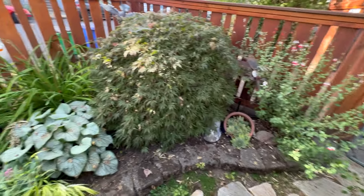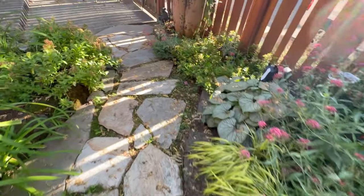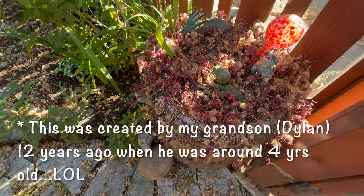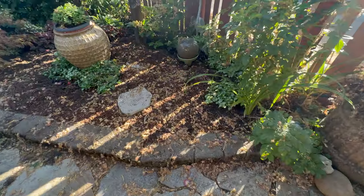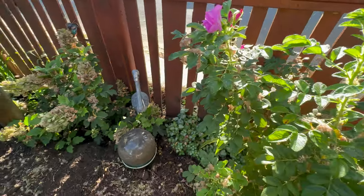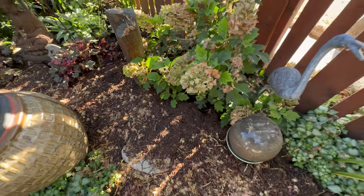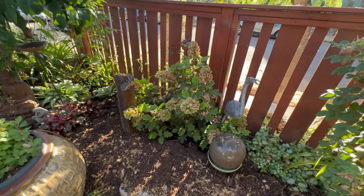My corner grass is doing really wonderful, getting big. My CDM container — I call it my little Jurassic Park — just needs to be cleaned up and it'll do fine. My wild rose is in bloom, really, really pretty. And my ruby slipper is turning its colors, but again it's getting really crapped on by the mimosa. I don't know if this was a great idea to place it here, but it's grown a lot and it's still doing pretty well under the circumstances.